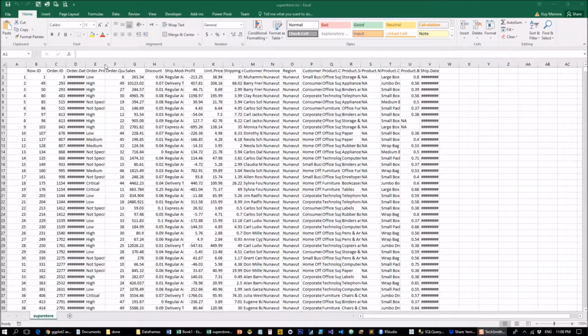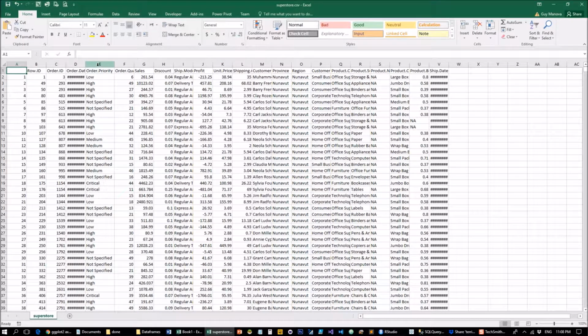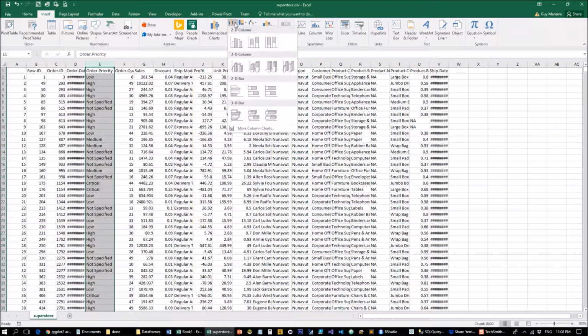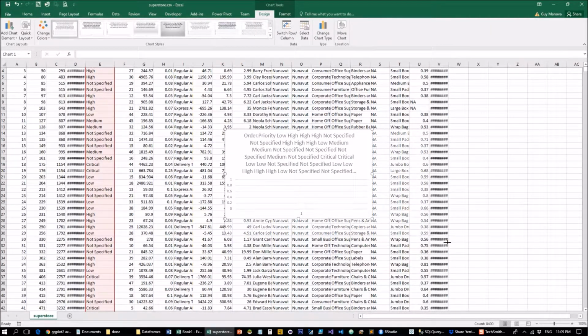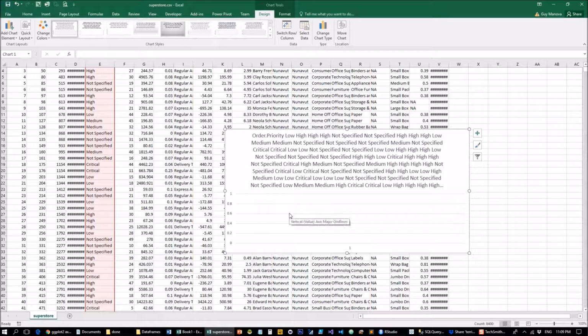All right, so what's going to happen in Excel if I take this order priority column and I try to insert a bar chart? Nothing very good, right? It doesn't know what to do with this categorical data.